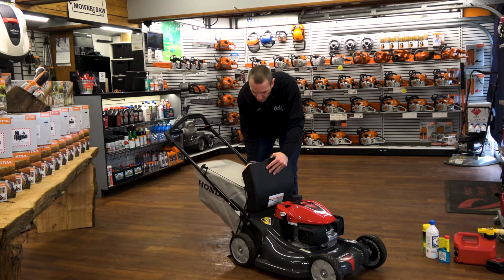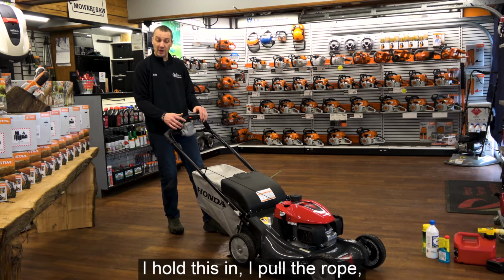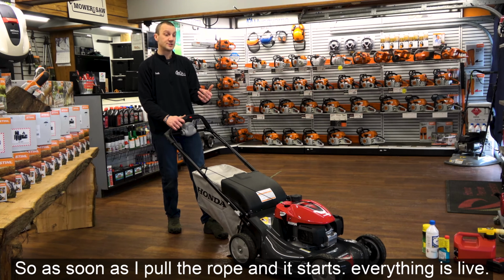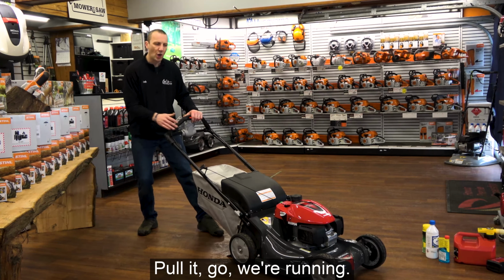How do I start this mower? Front lever right here says blade control. I hold this in. I pull the rope. It's going to start. Now remember, this is a zone start mower, so as soon as I pull the rope and it starts, everything's live. That blade is spinning, so I've got to be in a place where I want to mow. Pull it, go, we're running.